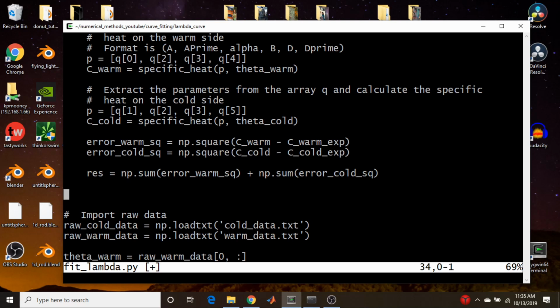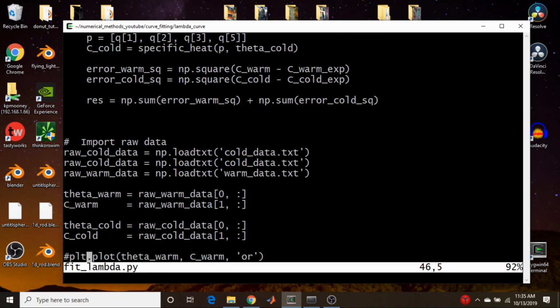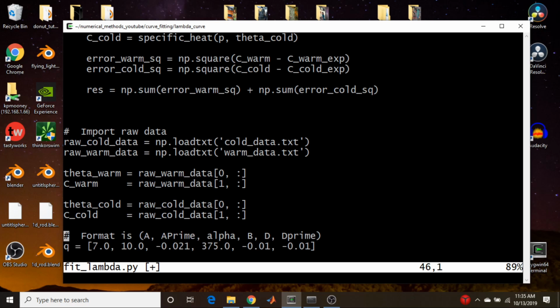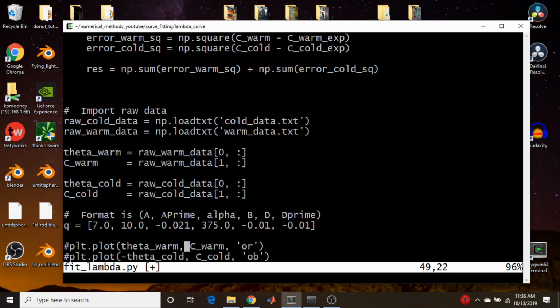Let's just save this first. Here's where we're pulling in our data. We're plotting here. So we're going to need to provide a vector of initial guesses. And this is where I'm going to fudge this a little bit and just pass in these vectors. Now this is not going to give us exactly the right answer. It's just going to get us close. This function, and this is why I had a bit of worry about doing this particular problem, is actually pretty hard to fit and make consistent with the actual physics of what's going on. So these are not going to give us the exact results. Later on I'll just put in numbers that give us better results.